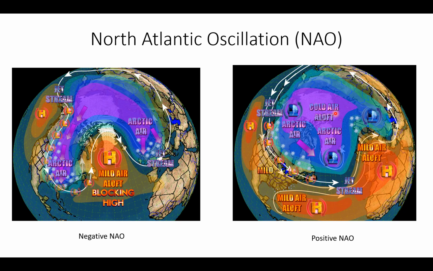Notice also now over Greenland, it's much colder. The air's Arctic origin, the low is much stronger across the North Atlantic. All the low pressures over the Arctic regions are usually stronger, so you have a stronger polar vortex with a positive NAO. It's generally mild across much of the U.S., specifically south of about Interstate 90 in the U.S.